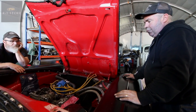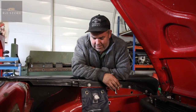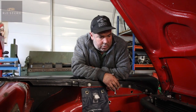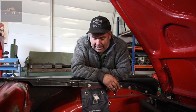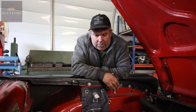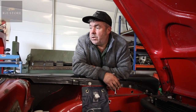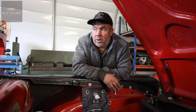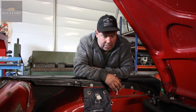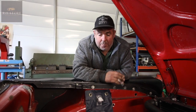We have rebuilt the carb twice, put another distributor in it - that didn't work, put that one back in and that works. Completely rewired the car, put a new timing chain in it and new timing gears. Still not overly happy with the way it runs, but I think it's probably head gaskets. Or it has got a seriously lumpy camshaft in it, which I don't think it has. Because I can't get the idle bang on. If it was mine personally, I'd change the head gaskets. Got all the heater working, done all the switchgear on the dashboard, got the wipers working, put some rubbers on the doors, adjusted the doors, lined up the front end. All we've got left is the bumper. I know the timing's right - that's absolutely bang on on the strobe light.